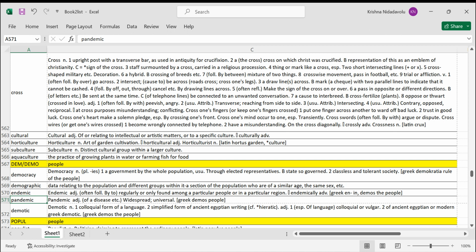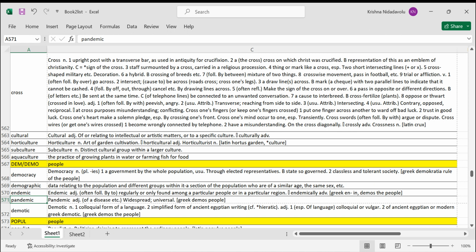Demagogue. A demagogue is a political leader who appeals to the emotions and prejudices of people in order to arouse discontent and to advance his or her own political purposes. His supporters would call him the man of the people. His enemies would call him a liar. He is basically a divisor. He divides people. He appeals to the emotions. That fellow is called a demagogue.